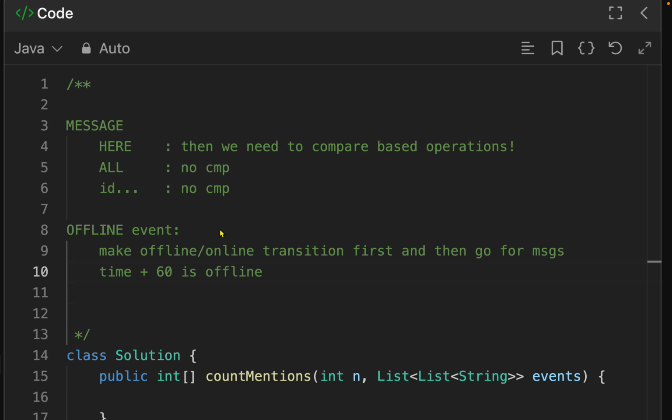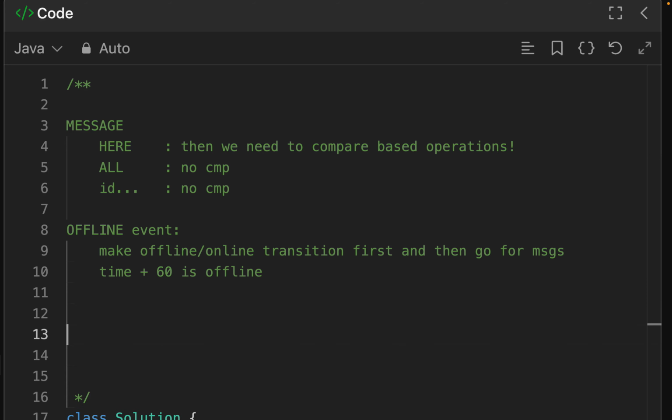So this much data we have right now, and with the help of this data you can clearly spot that we need to do something for event 4, line number 4, that is messages, or messages which will mention only online users. So what can we do? The first and foremost thing is we need to ensure that the events are coming in the proper order.